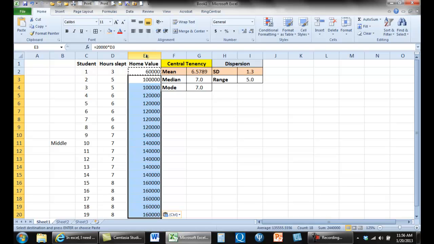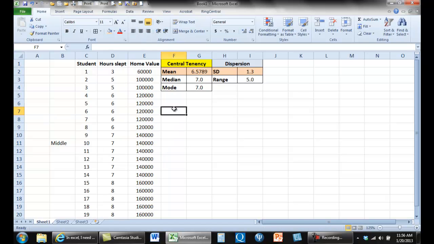So our students live in homes that have values from 60,000 to 160,000. Okay. Now, if you want to sort of move into the neighborhood where all these students live, you just want to sort of know what a home value is, what a home's going to cost you. You say, well, a home's going to cost me $140,000. You're going to stay away from the extremes, and you're going to stay away from the ends. About $140,000. That's the median.